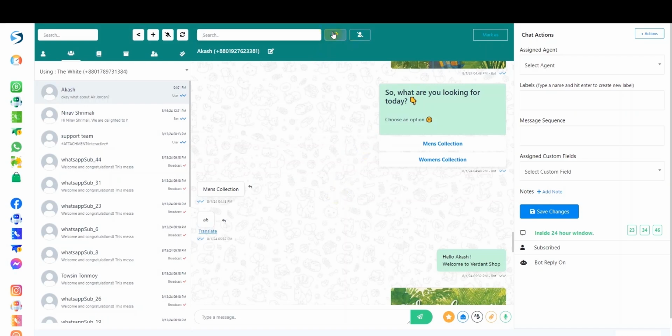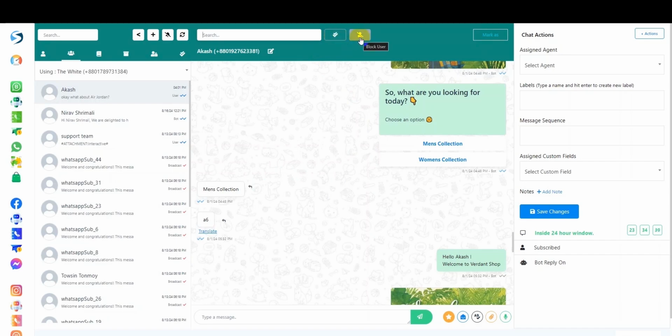Beside the search bar, you can see 2 other options. This one is called resolve conversation. Remember, we already talked about the resolve button in the subscriber list section. Yes, you can mark any conversation with any customer as resolved by clicking on this option. This option is useful when you provide live chat support and you resolve customers' queries. Your agents can use this option to resolve conversations. Later, you can check them out from the subscribers list section using that button.